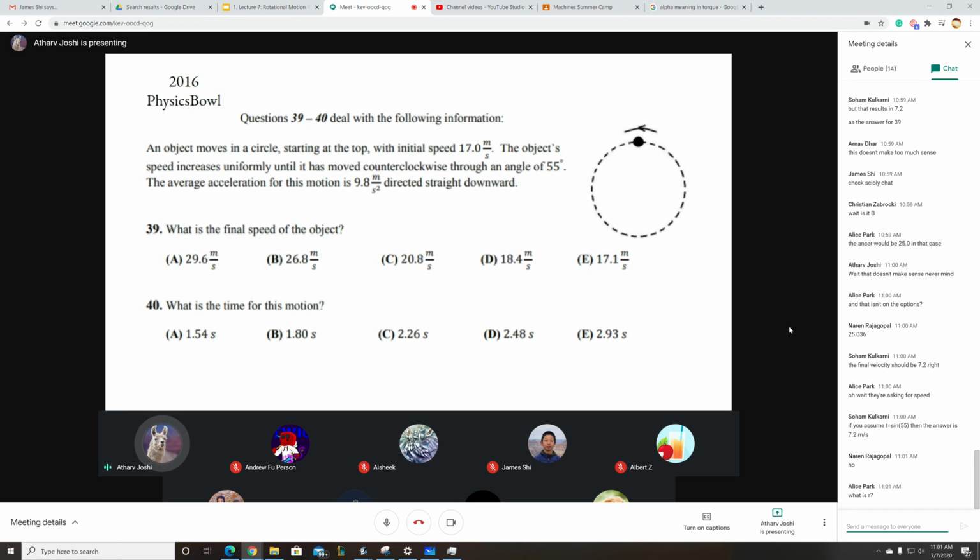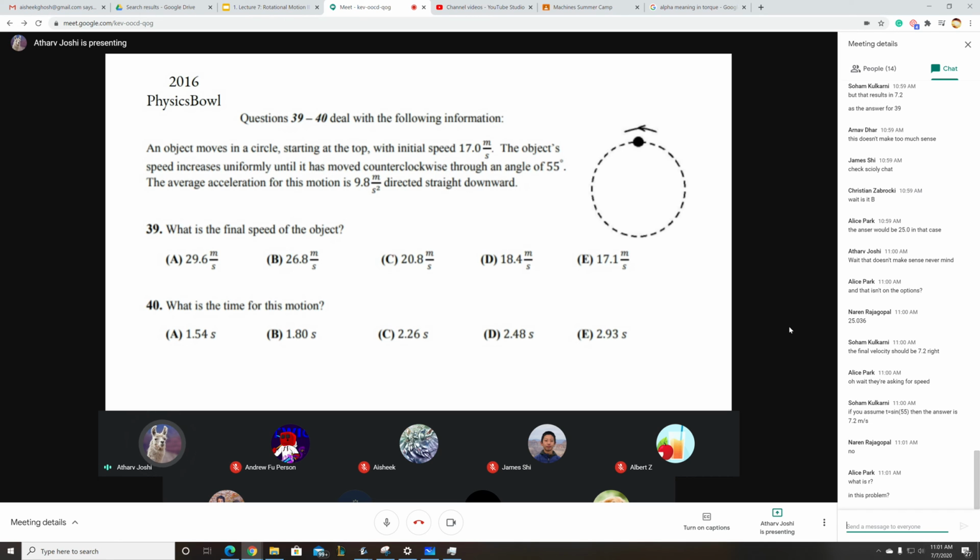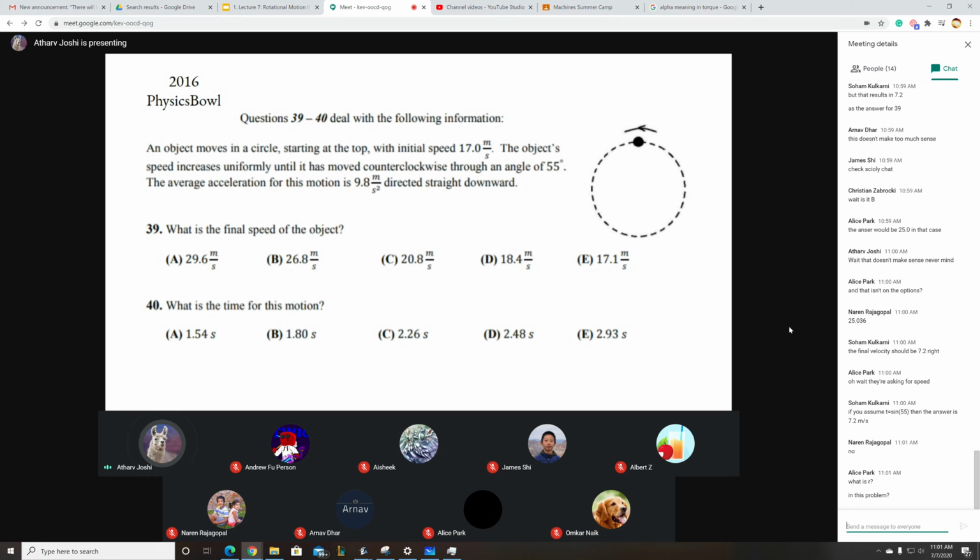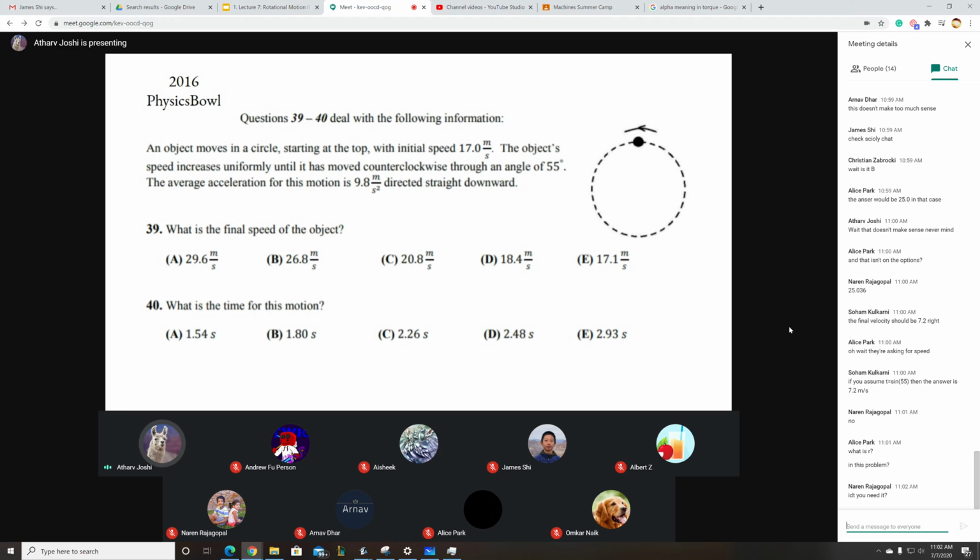Okay, I get it. So basically, what you're trying to do here, I wish I had an iPad or something like I could draw in. But okay, basically, just draw the vectors, right? We went over vectors in the first lesson, and with the vectors, we get this right triangle. The hypotenuse vector is v, one leg vector is v naught, and the other leg vector is 17. One of the angles is 55.